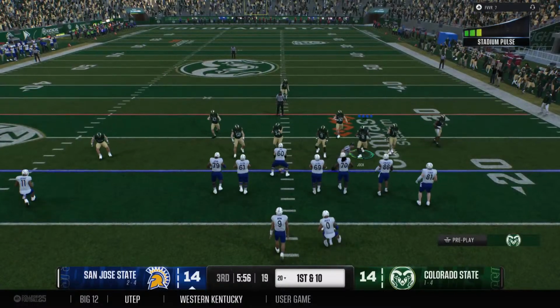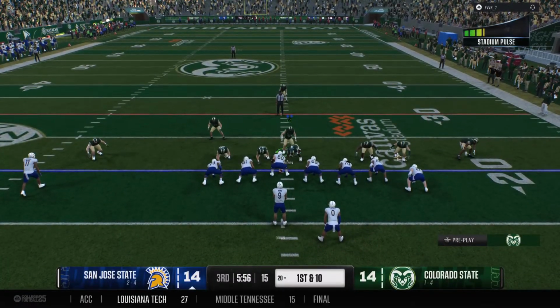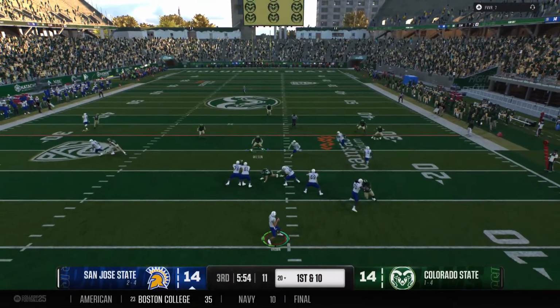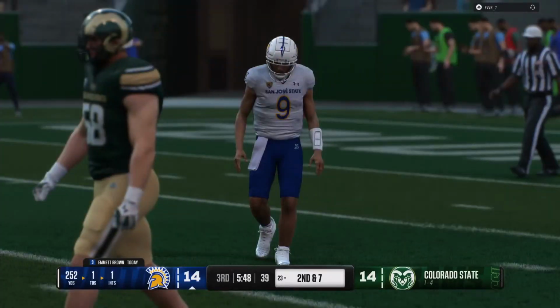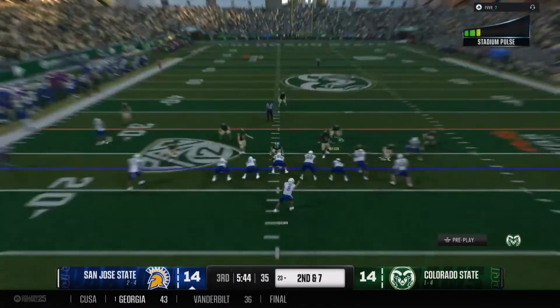Guys, this San Jose State offense trying to get this ball moving. First drive of the second half, always fun to watch. You see what type of tweaks were made at the half, especially when you're locked up in a ball game like this one. Yeah, and it's been a good game. I mean, it's been a little bit of back and forth and a feeling out process. And now once you get into the second half, who's going to get aggressive, Palmer? Who's going to take some shots, try to make some plays, and really go for it?